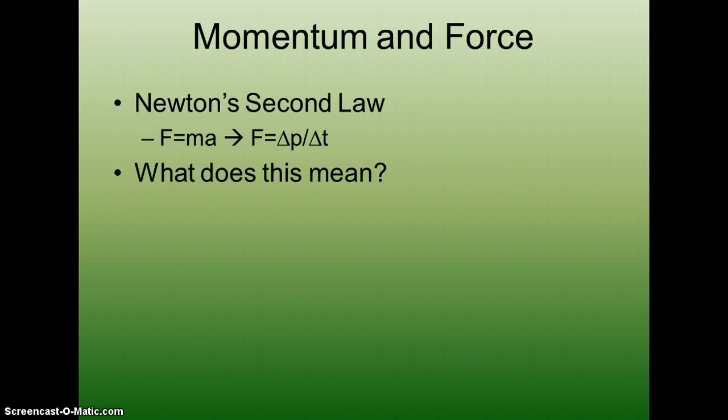Basically, if you look at acceleration as a change in velocity over a change in time, you can then rewrite F equals ma as F equals m change in v over change in time. And we know that momentum equals mass times velocity. So, F equals mv over time, or F equals momentum over time. Therefore, we can express the two concepts as a related idea.